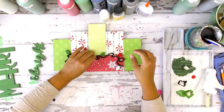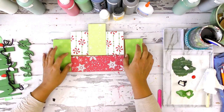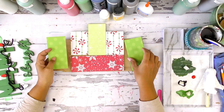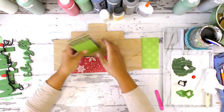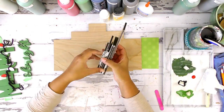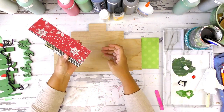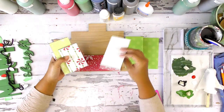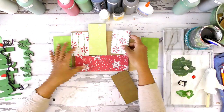I created these wood blocks all the same width, so it's very easy to cut multiple pieces at one time. If I stack them all together, they're all two and a half inches. I made them that way so they would be easy for you guys to cut the paper and use the paper for multiple pieces and things like that.